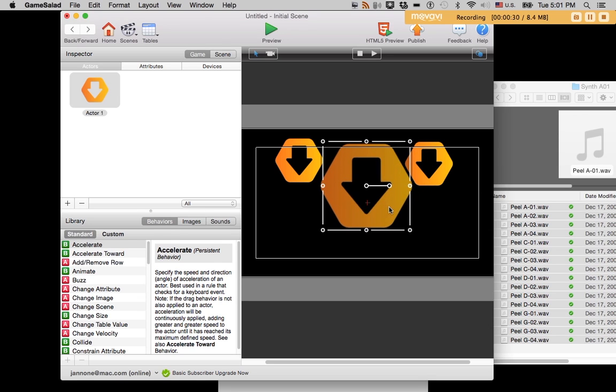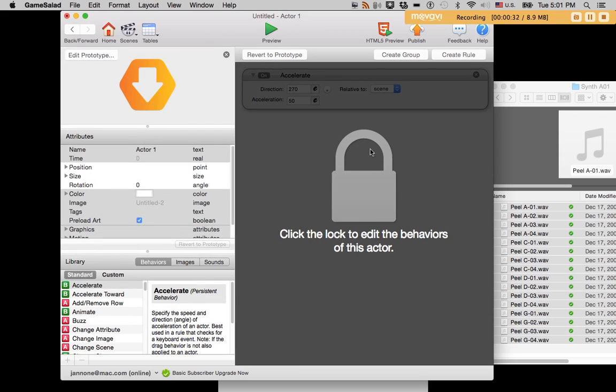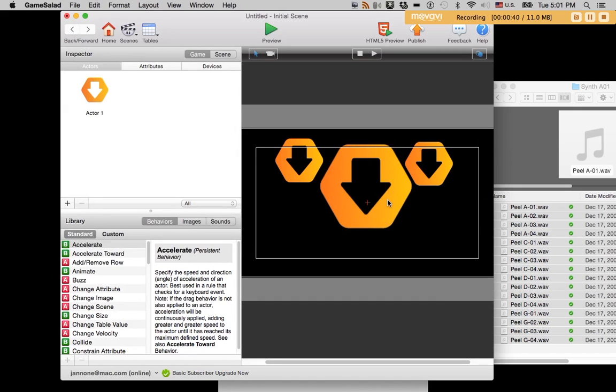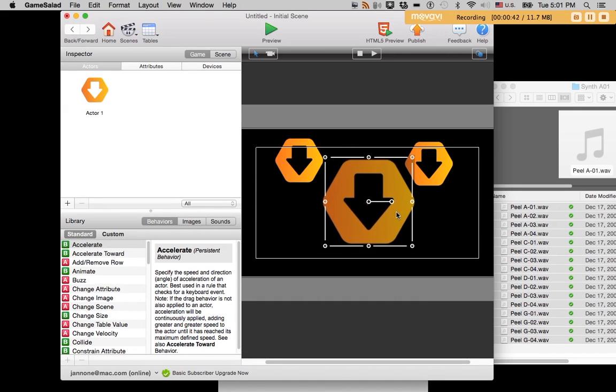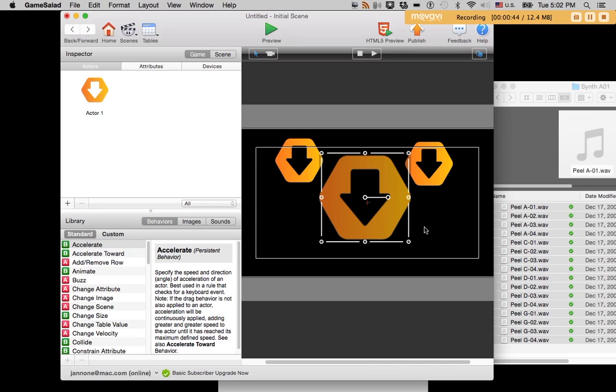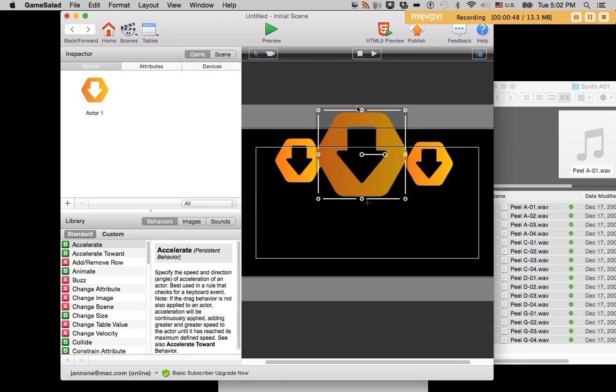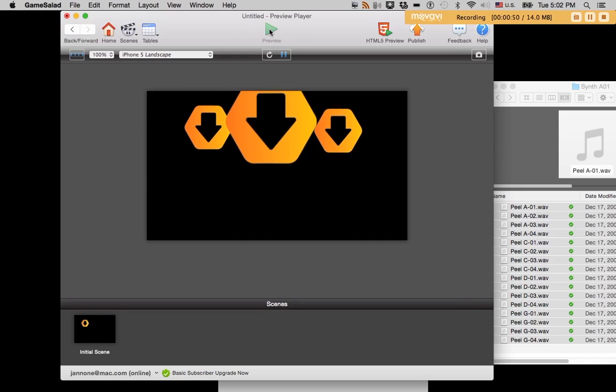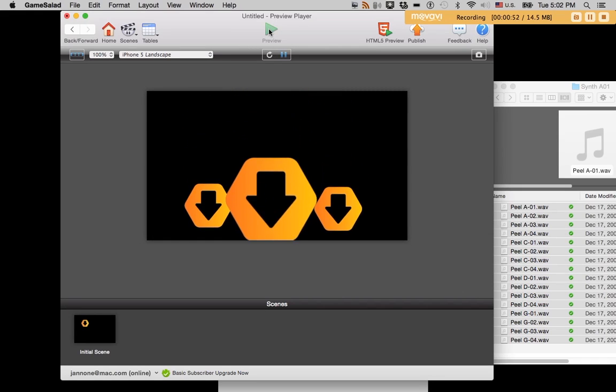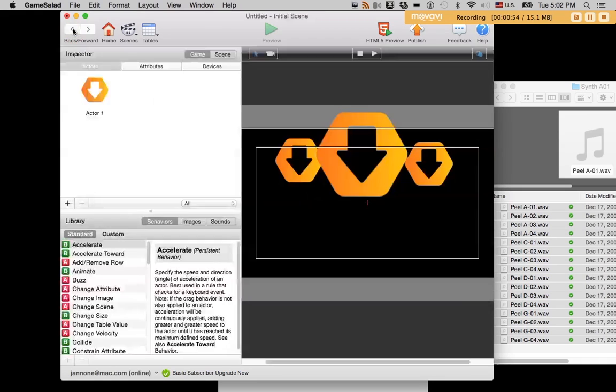I've made this one much larger, but when I double click it, it's still a locked copy of the prototype. The only thing that's been changed is its size. And obviously the same with position. Simply by moving an object, I'm not creating a different version of the prototype. So when I run this, they're all accelerating at the same rate.